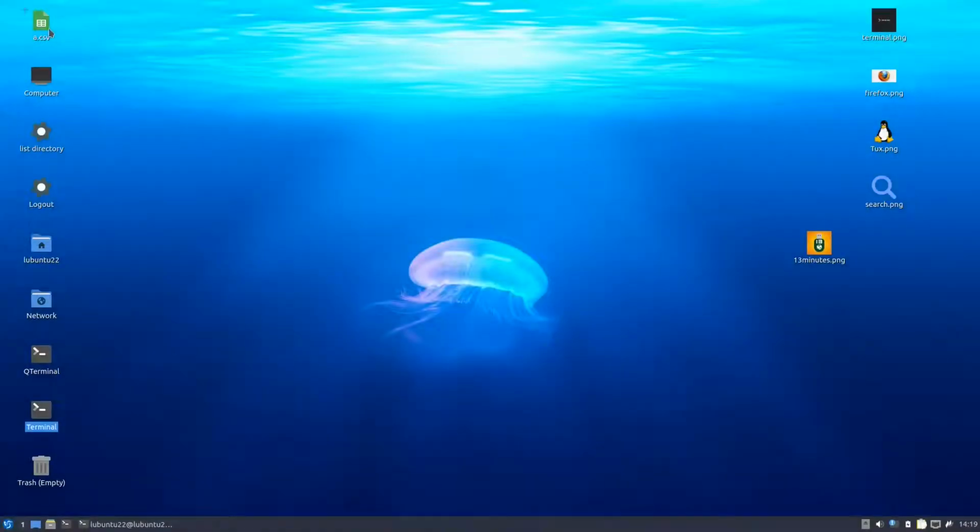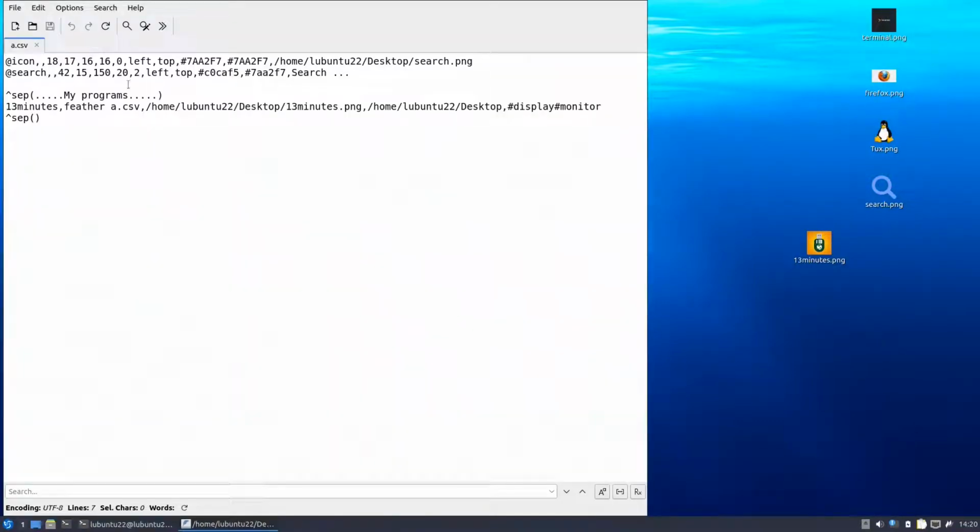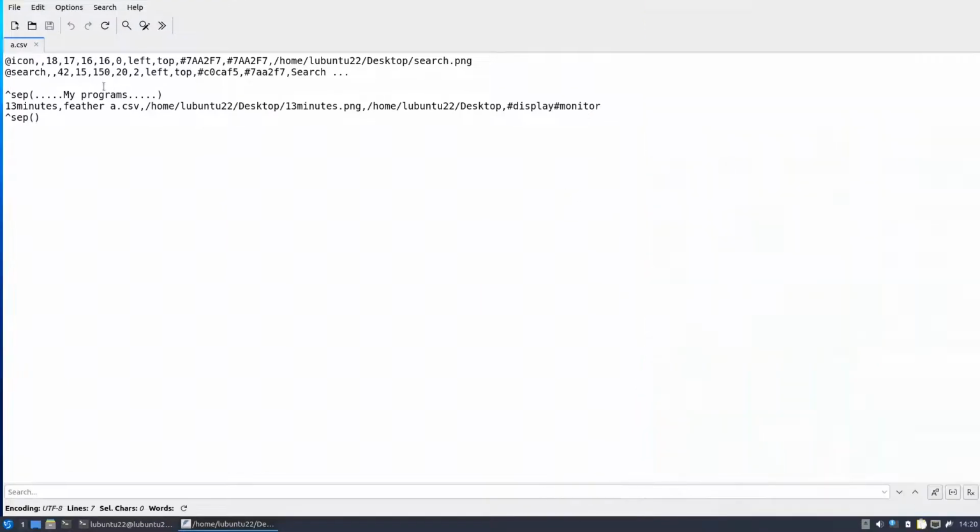So I have created a file called a.csv. And in this file, there are 2 items here. These 2 items are for the padding that I put on the top, in order to have a search button. This is the icon for the search button. All you have to do is copy paste this one, because I used it with the jgmenurc. If you want to change the dimensions of jgmenurc, you have to make sure to change this one also. So this is the icon.